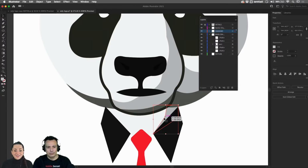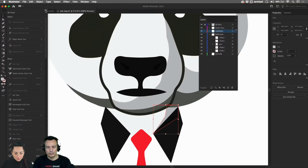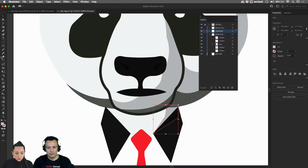If you want to make a curve even smoother, or a path even smoother, you can access the smooth tool by clicking on the edit toolbar, the three dots, to reveal more tools, and then from the flyout menu select Advanced. By doing so, you will reveal many more tools, and under the pencil tool, click and hold to reveal the nested tool, and you'll be able to see the smooth tool. As you can see, in just one click over the path, I split my corner into anchor points, which allowed Illustrator to split the pointy corner into a lovely curve.